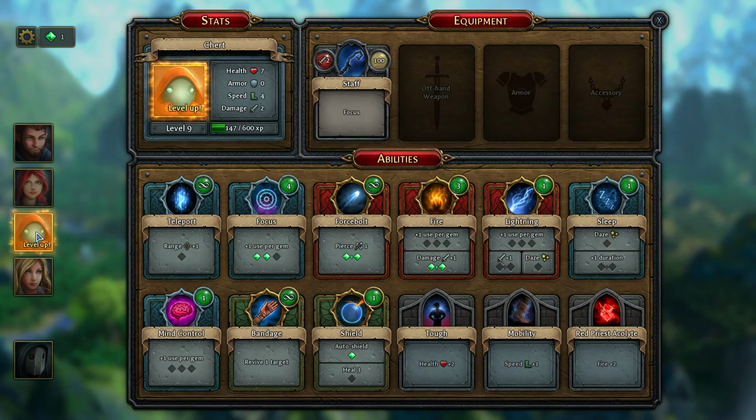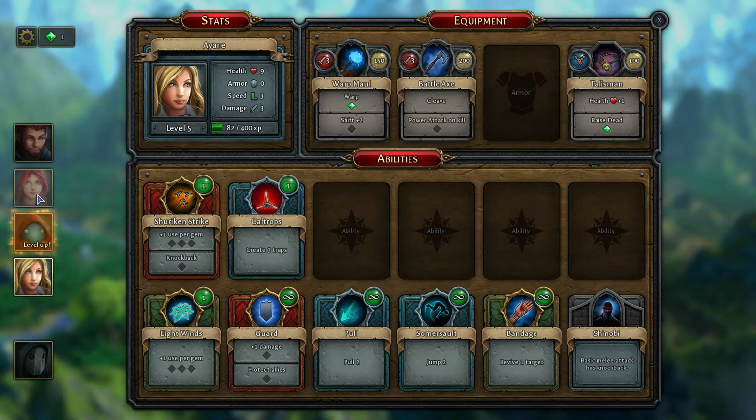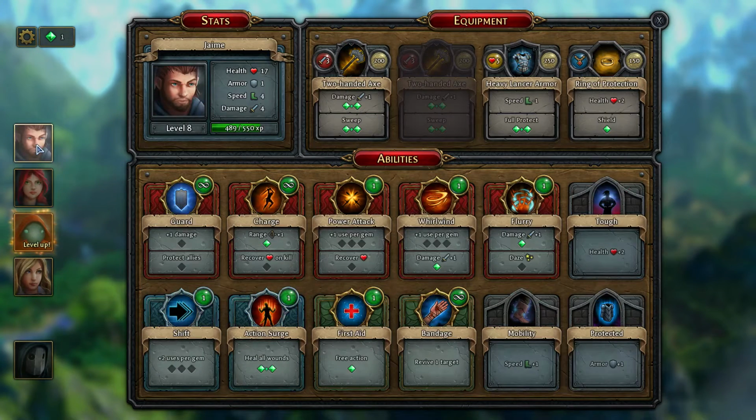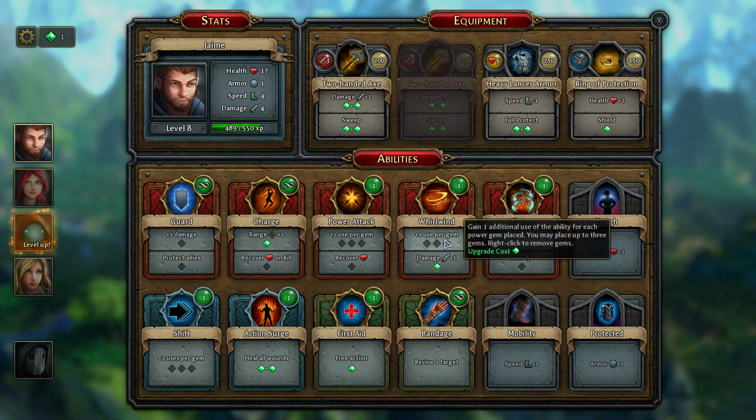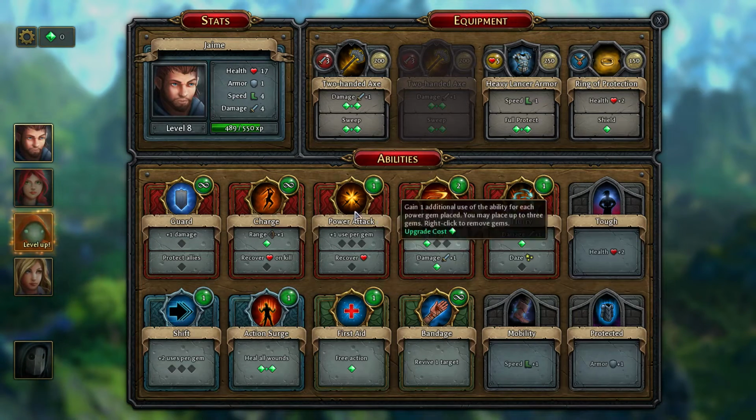One thing is now I've just got so many places to put a gem. It's hard to think of where to even put them. My god. There's so many opportunities. You know what? I still don't have bonus uses of Whirlwind. It's his damage boost thing.